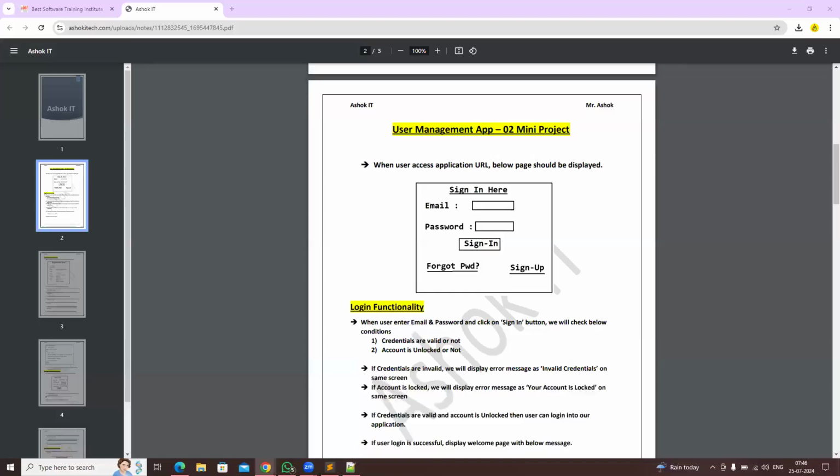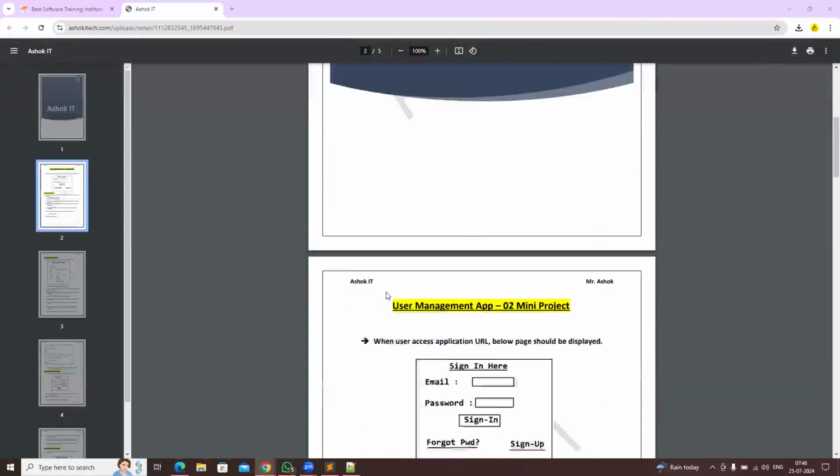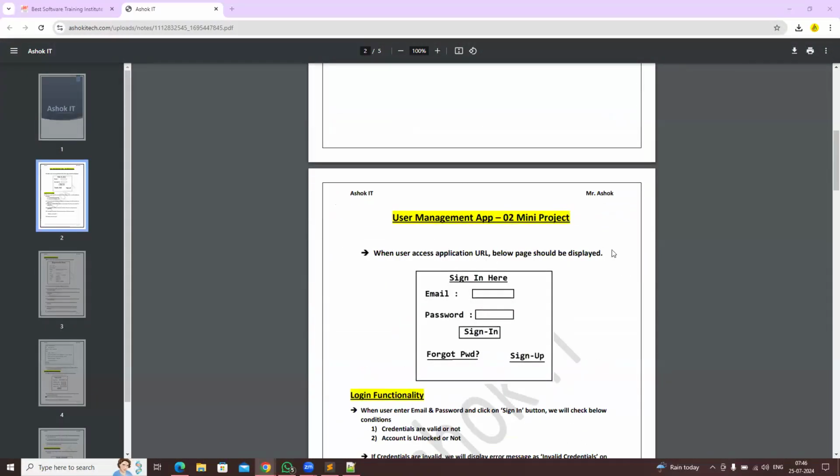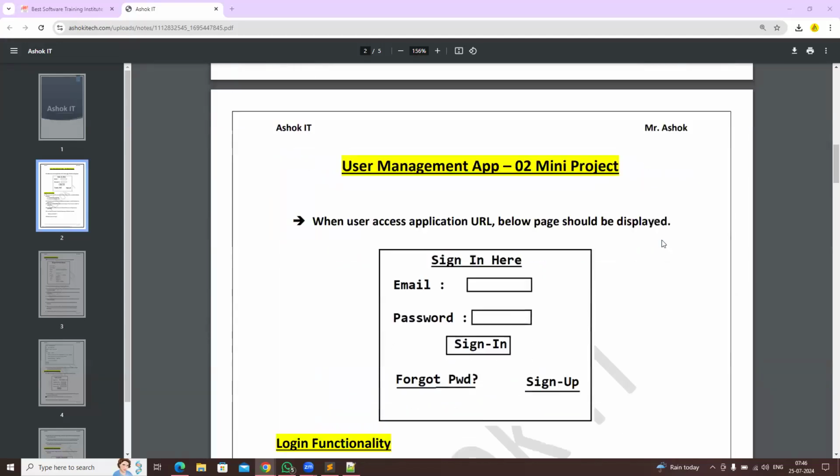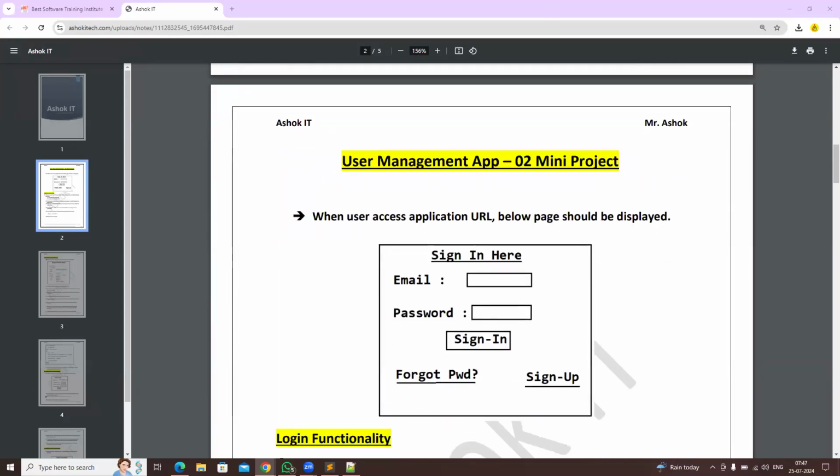Let us take one scenario. So guys, when I say mini project development, a small requirement I'm going to give you, a requirement document. I will give you an FDD document like this. Can you see my screen, guys? Can you see my PDF? Is my screen visible for everyone? Could you please respond in the chat box?